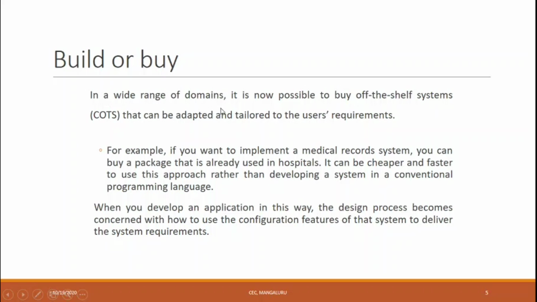In a wide range of domains, it is now possible to buy an off-the-shelf system, that is COTS, that can be adopted and tailored to the user requirement. For example, if you want to implement a medical record system, you can buy a package that is already used in hospitals. It can be cheaper and faster to use this approach rather than developing a system in conventional programming languages.